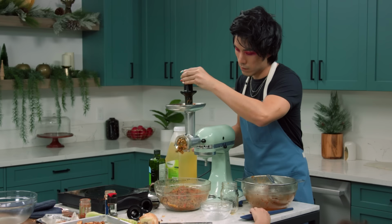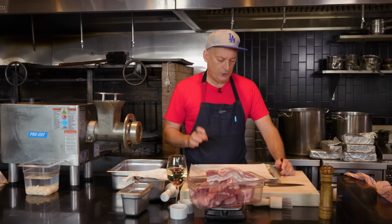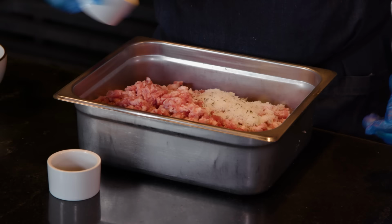So here's my ground meat. I'm gonna throw it in the freezer while I weigh out my other ingredients. 400 grams of meat. I'll try to do it in my head. 2% salt, 2% of 2,400, 48 grams of salt, 5% wine, 0.5% of fennel black pepper. And I'm just gonna dump them in.